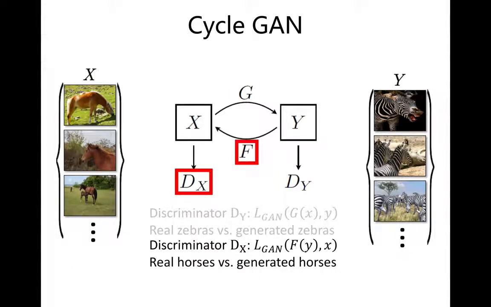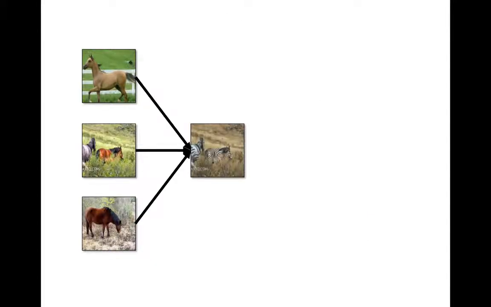So the idea of CycleGAN is to train the generator from X to Y and the generator from Y to X simultaneously, and also with some additional constraints. Here you know that we have two GANs, right? Running from X to Y and Y to X. If you look at this horse image to zebra, which one do you think is the best one, which should be transformed to the image on the right side?